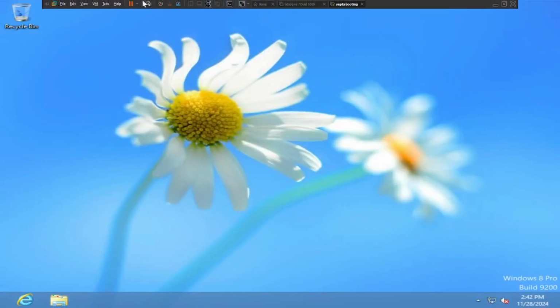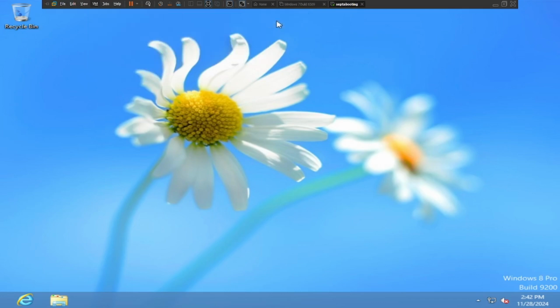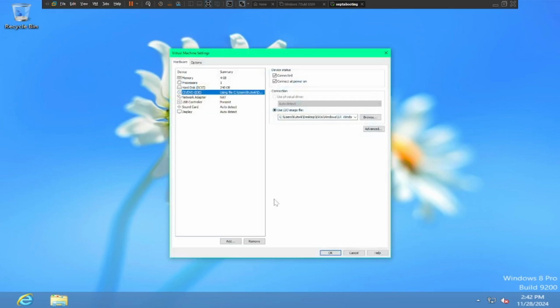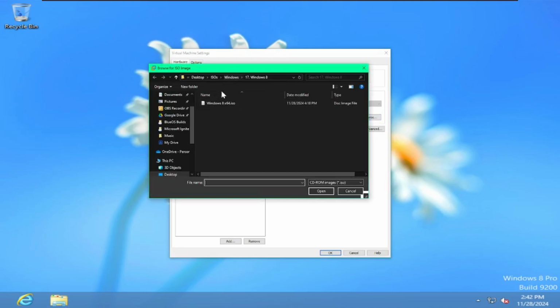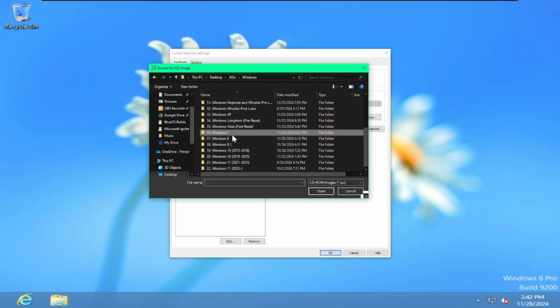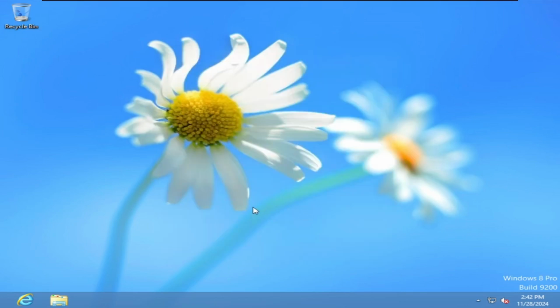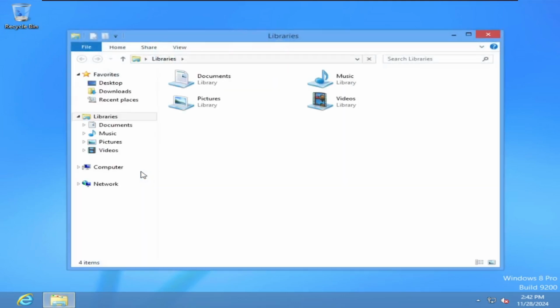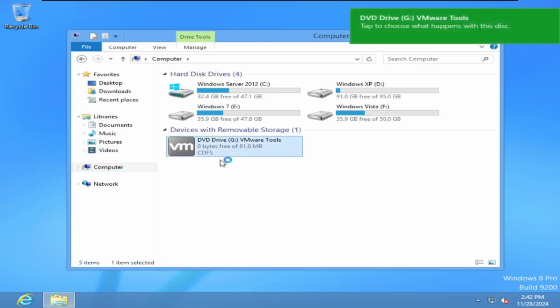So what are we gonna do now, you might ask? We're gonna get VMware Tools installed, and this is gonna be boring. It's always gonna be boring. So we're just gonna go to Browse, and then we're gonna go to Windows 7, VMware Tools. Okay. Now let's open up File Explorer, and you can see the mouse cursor is flatter. So we'll go to Computer. We'll go to the DVD drive.